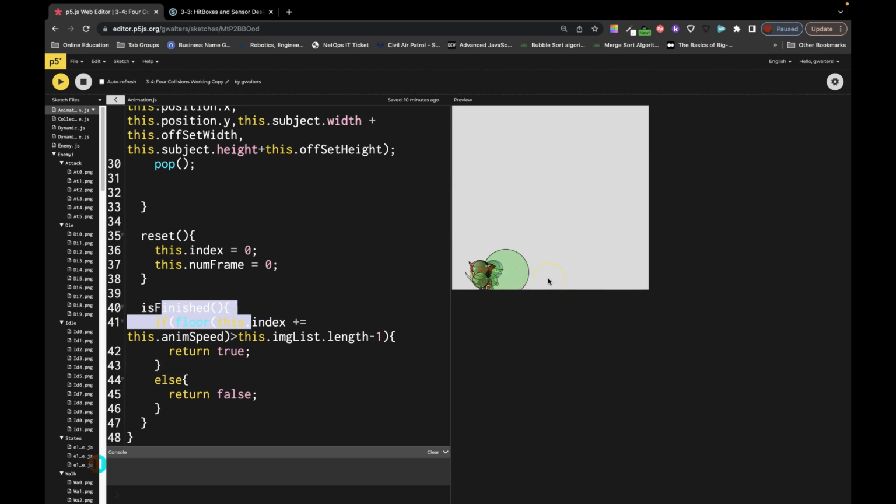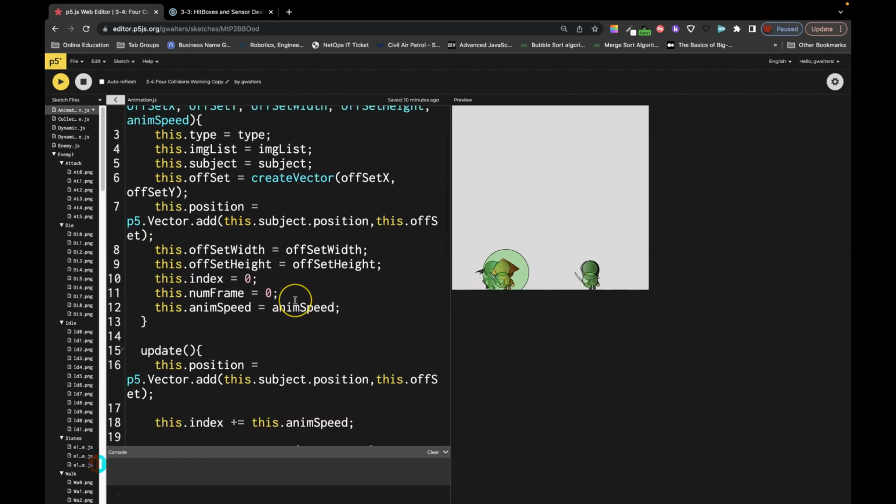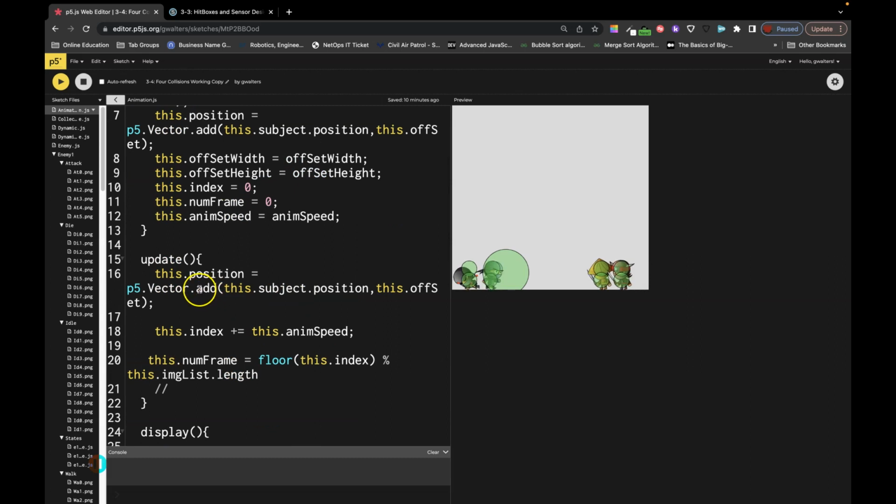Okay, so this is something that we can check to see if the animation that we're doing is finished. Now, what we have not really set up is to make it so that we are paused on that animation. So in here, if I look at my update, we are updating our frame based off of this index that we have that we're adding this animation speed to.